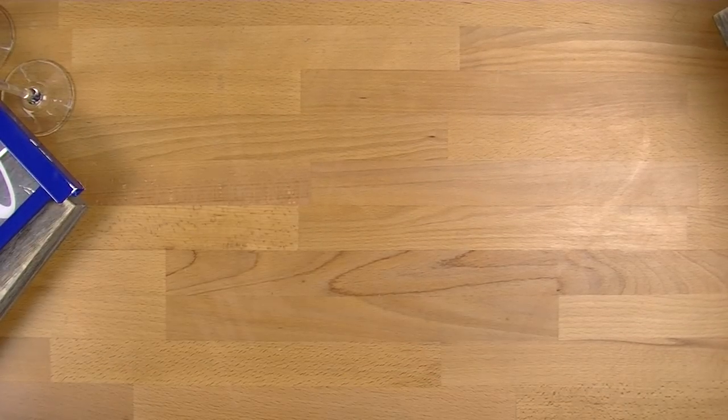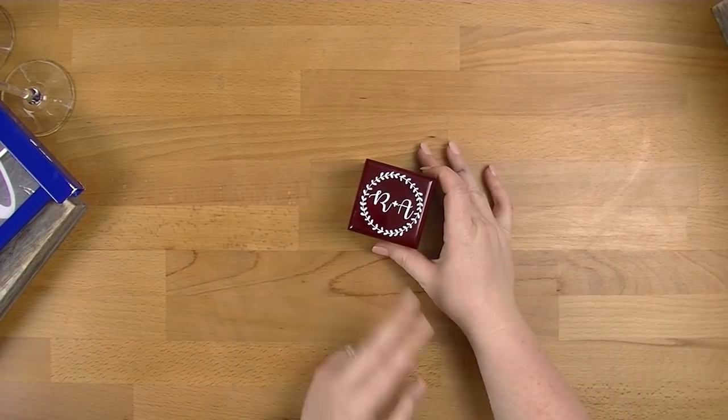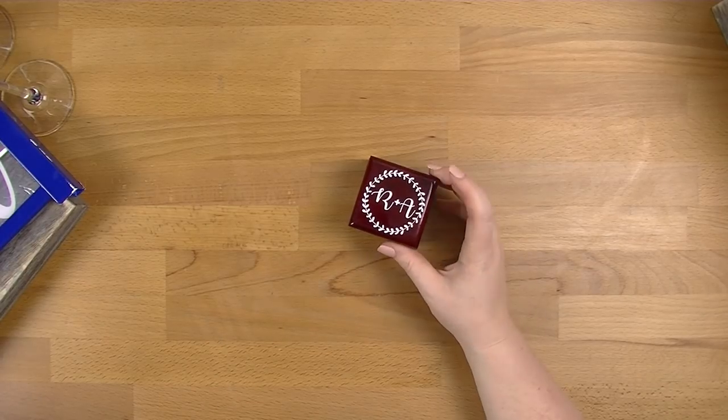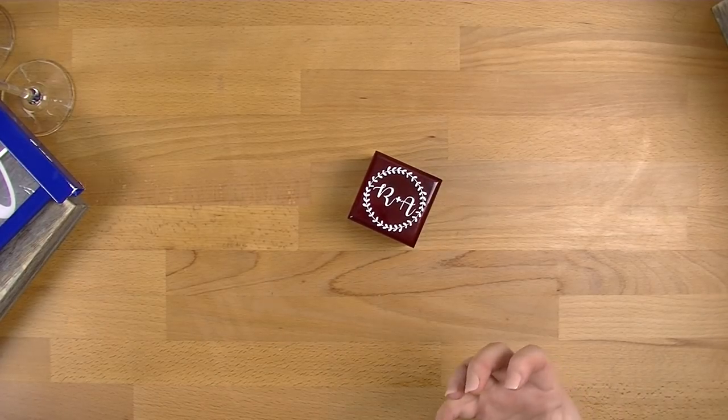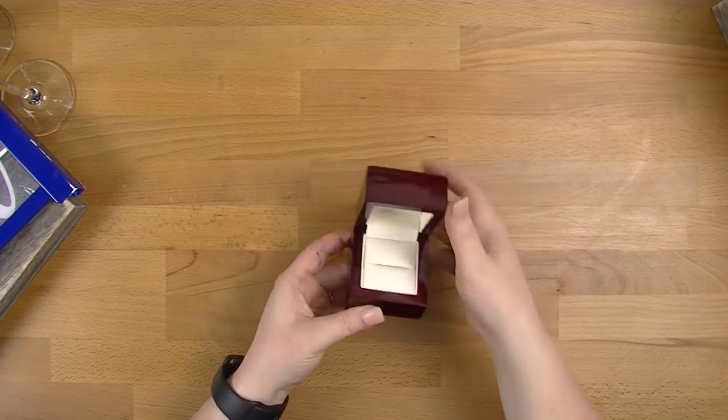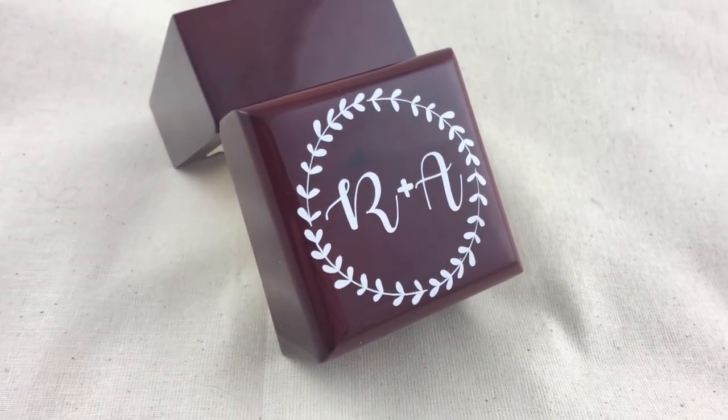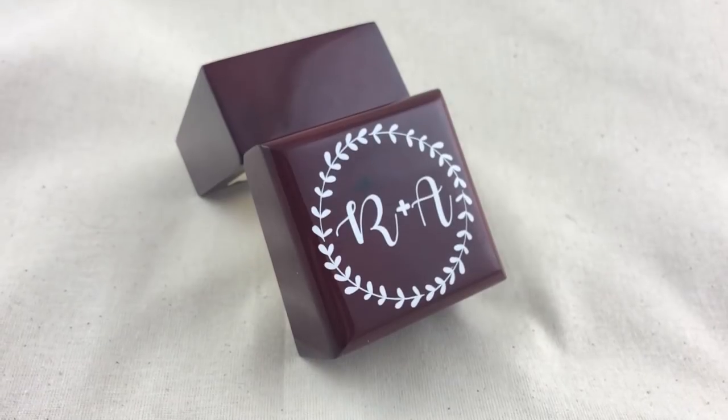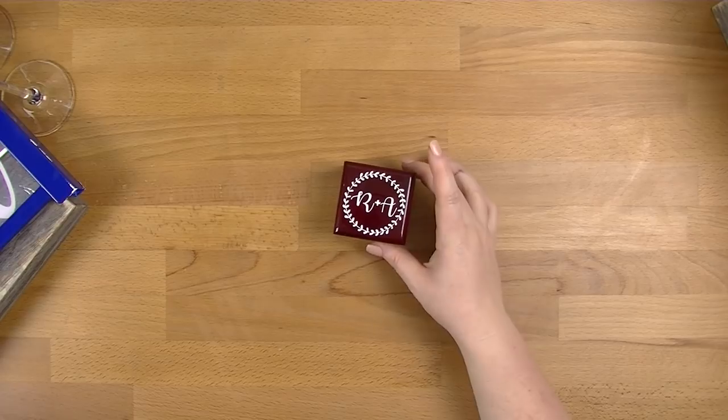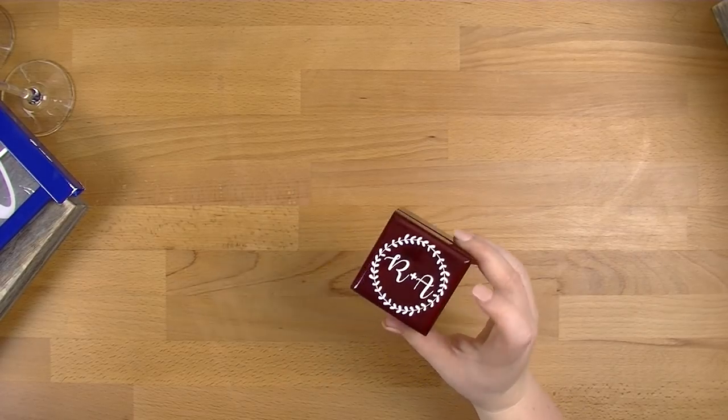While I was playing with vinyl, and this was quite possibly the most complicated project I did, I have my little ring box. This is actually the ring box that Ryan proposed with. This is where my engagement ring was. And we decided we wanted to use that on the day as opposed to using a new one. So on the day, both of the rings are just going to live in there. But I did want to personalise it a little bit. So this is a circle leaflet thing, I don't know what you call them, off Etsy. And then I've just put RNA on there. Very intricate, very hard to weed that. But I did really enjoy weeding it. And actually, I've fallen in love with weeding.